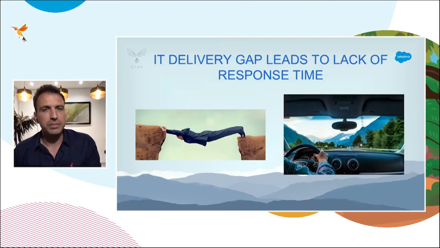Now, where it really becomes a problem, where it starts costing you money, is this ultimately starts developing a delivery gap. And this delivery gap we've seen is one of the most dangerous things that occurs in the business. So the example we like to use is if you think of a car with all of the controls that you have for that car, and we just change a single variable, and that's how quickly the car responds when you choose to turn. What now suddenly happens is if I say I'm going to slow that response by 5 seconds, would you still be able to drive that car? And the answer is no. You would not have the confidence to drive it around the block simply because it's responding too slowly to input.